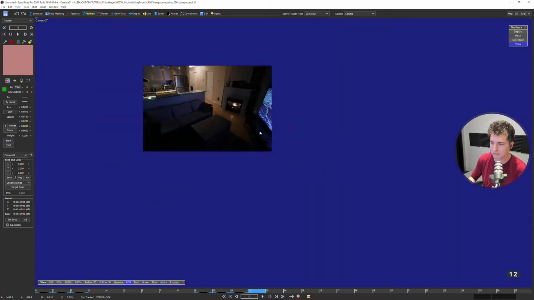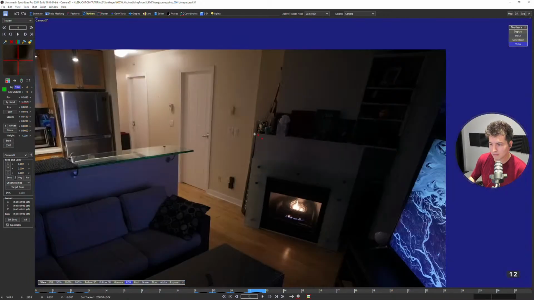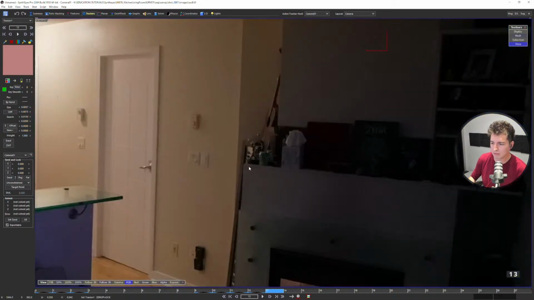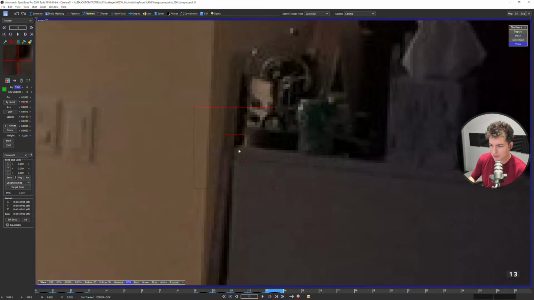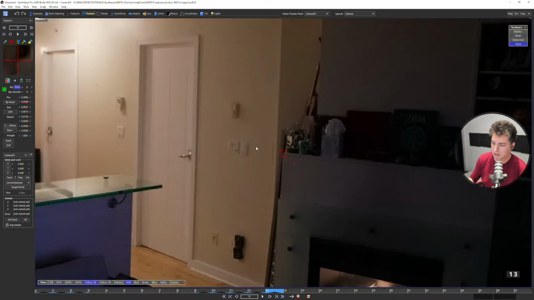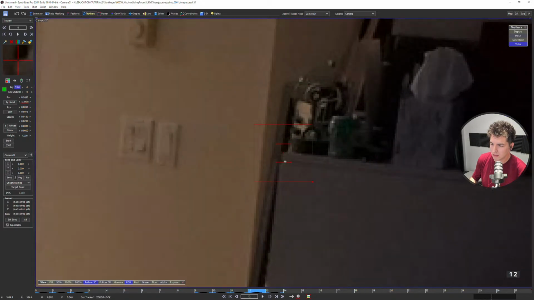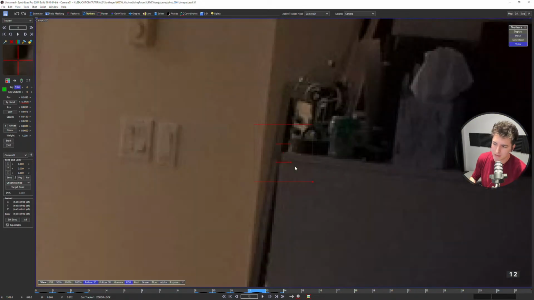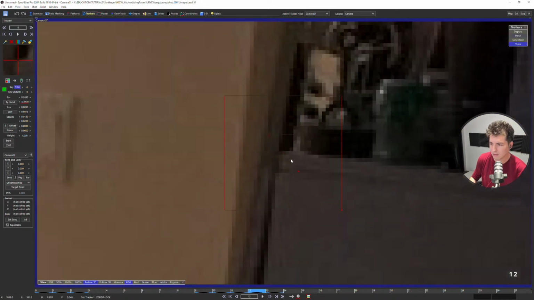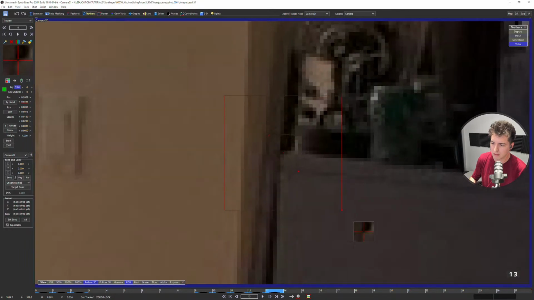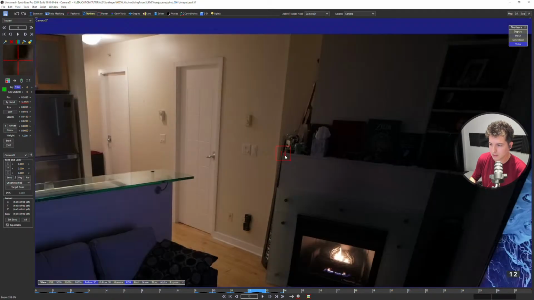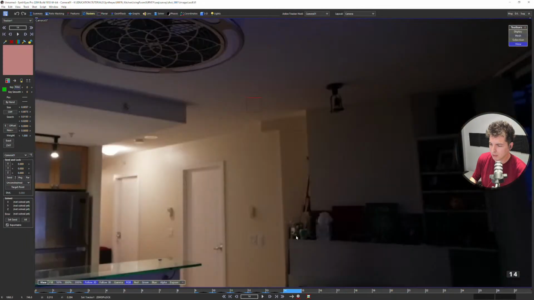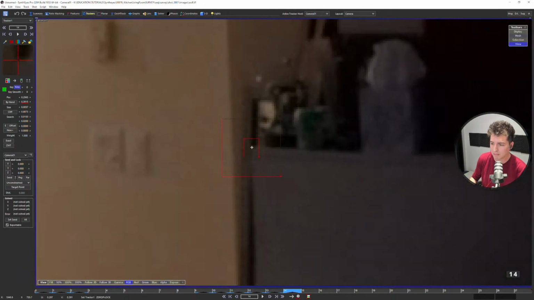Nice thing about a survey is you don't have to worry about extreme accuracy of these points. Frame to frame, you might watch a pixel jump, but I mean, there's no way you can tell. You can go frame by frame here and see a little something like this, but usually you're going to deal with extreme angles and it's not going to matter too much. You still want to go frame by frame and make sure there isn't something like this, although it's not going to affect you too much in the end, honestly. But try your best. Don't just give up like I did.